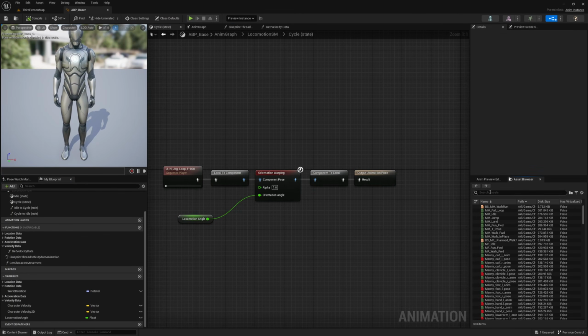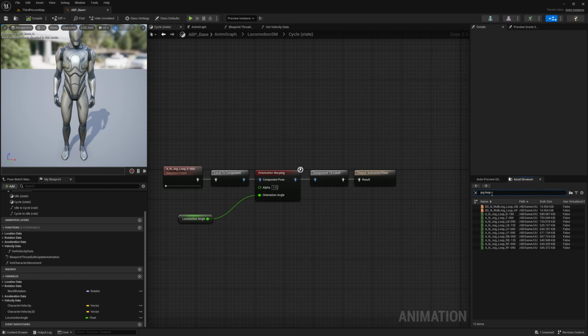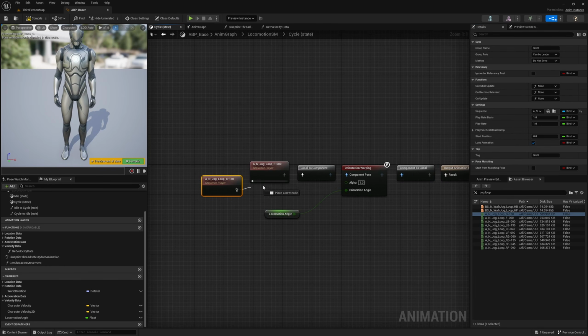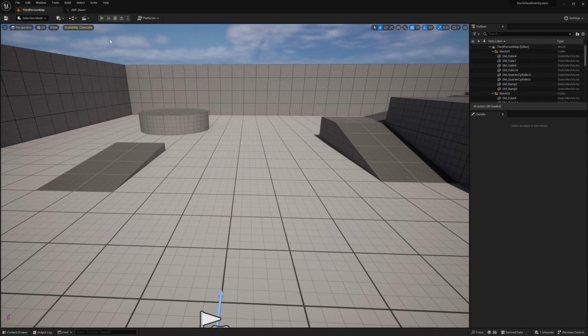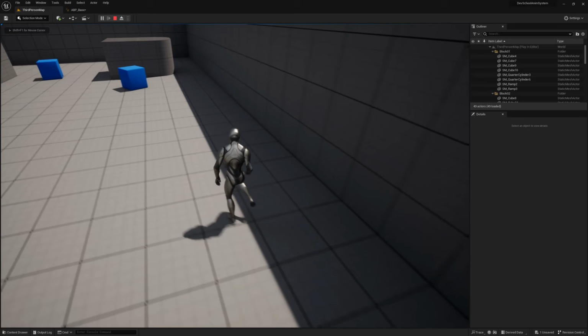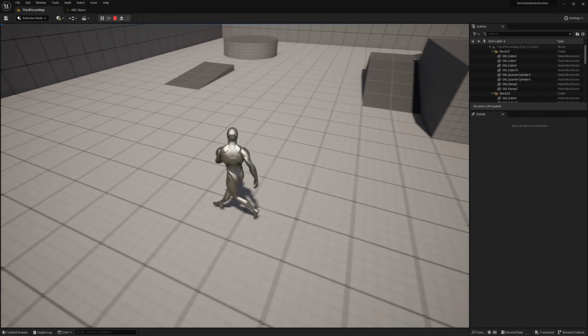If I open the asset browser and search jog loop and select this backwards jog loop animation and drag it in, I can create an animation sequence player with this animation selected. I need to make sure it's looping, and if I plug it in, you can see that the orientation is warped when I move, but it is not warped properly.